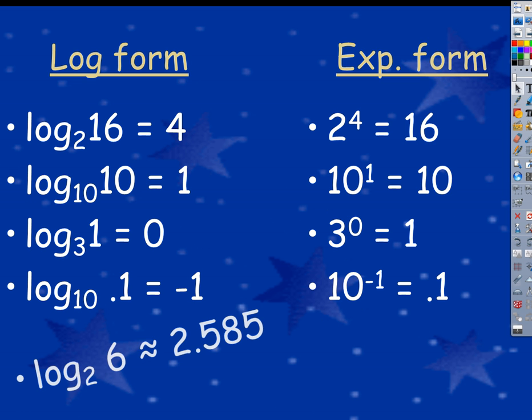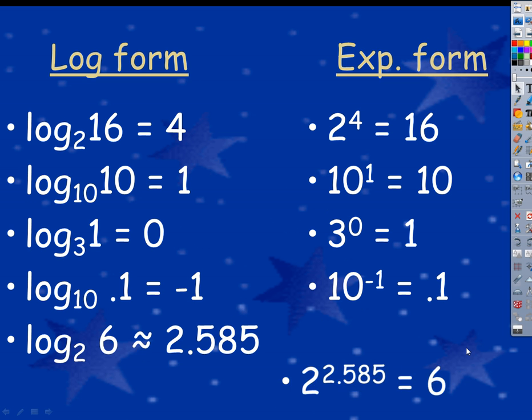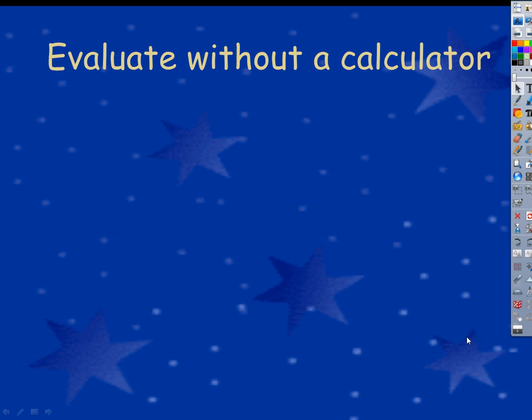Okay, and here's an example of one. Well, the one we started with, right? 2 to what power is 6? Well, it turns out, if you put it in the calculator, it's about 2.585. Okay? Strange, but that's how it works. Do any of these come out trivially for those? Typically not. Okay, so you guys, this is something you know how to do, I'm going to skip through this a little quicker. What's that answer?